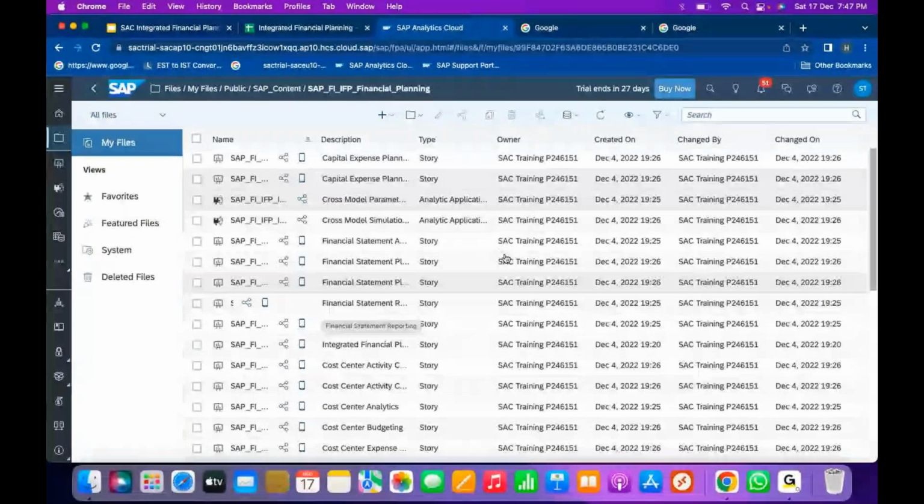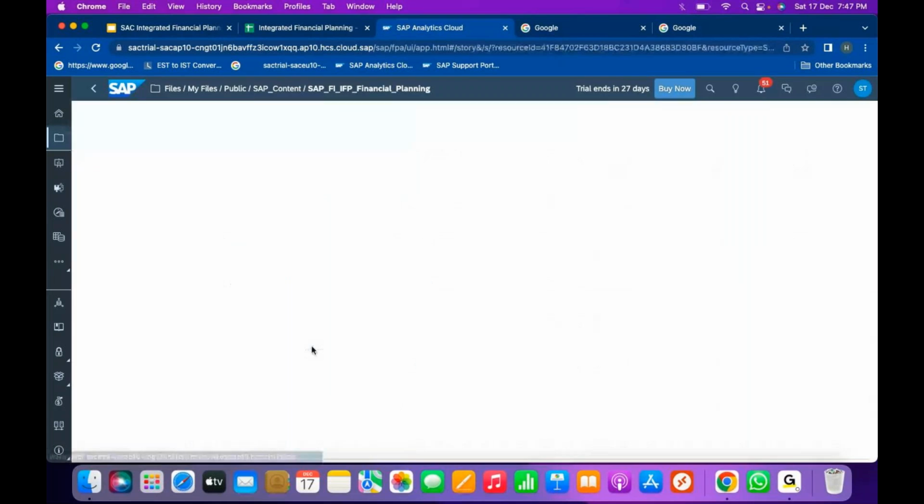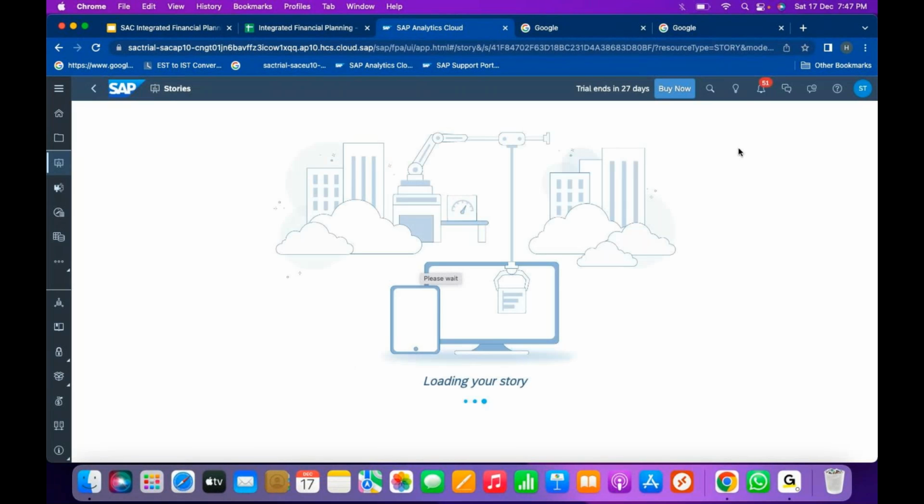So this content comes with a landing page. You just need to expand this. This is the landing page. It takes a few seconds to open the story or the landing page.